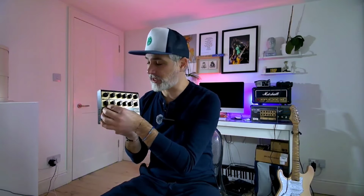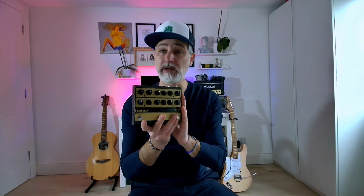million different ways. Talking about the back end of the pedal, it comes preloaded with three really high quality cab sims for each of the channels. So I've got to say, these are amongst the best pre-included IRs that I've heard ever in any product. They are really, really high quality.